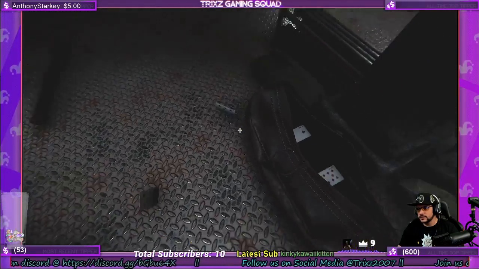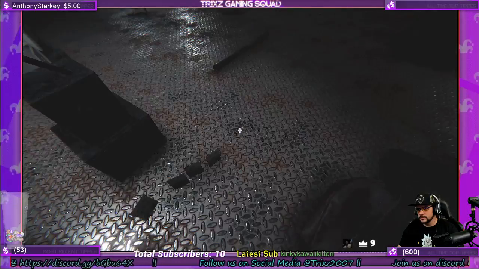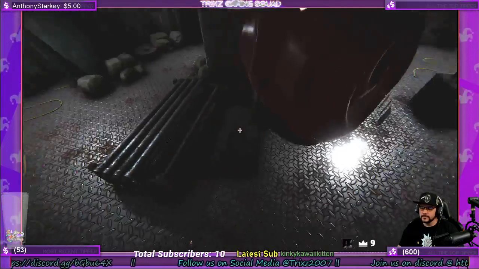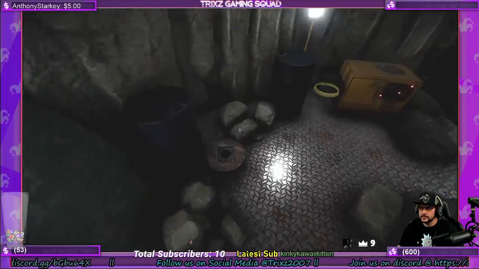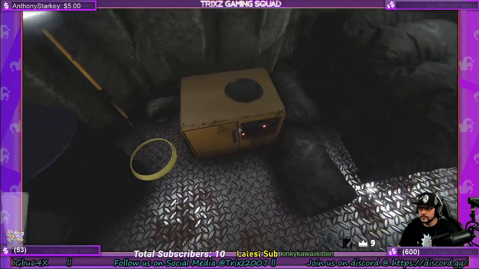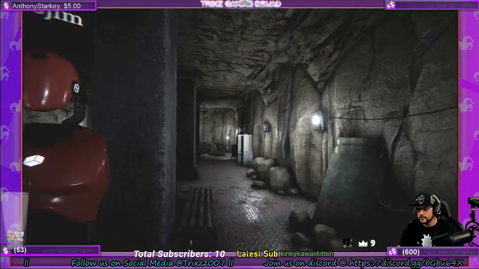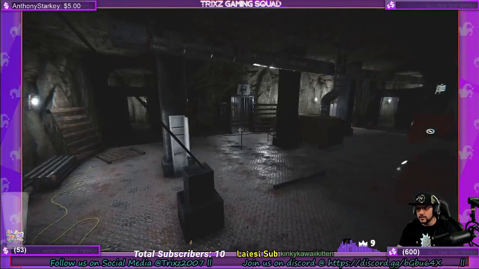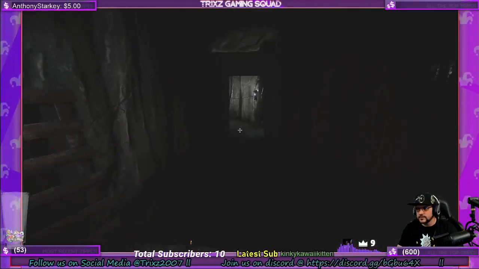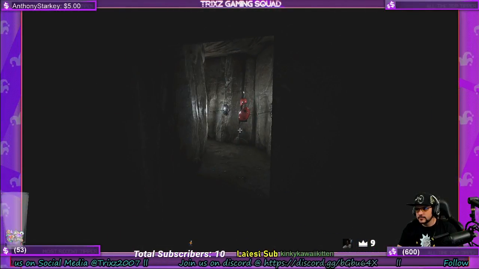Found some cards. That must be like a clue, but what do they say? 7 and 9 and 2 and 5. I bet once we blow up those rocks, or whatever it is that we gotta do... Oh look, bro, there's lights on. Hey, what the... oh nice.